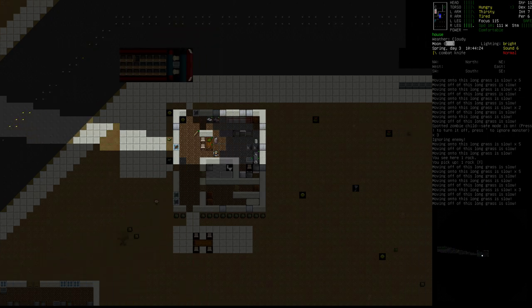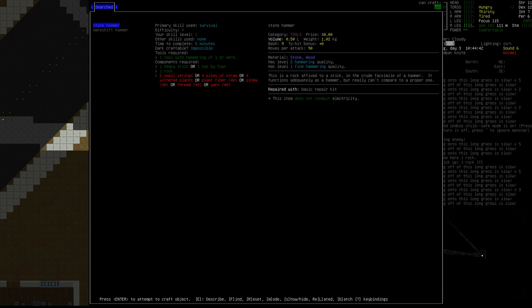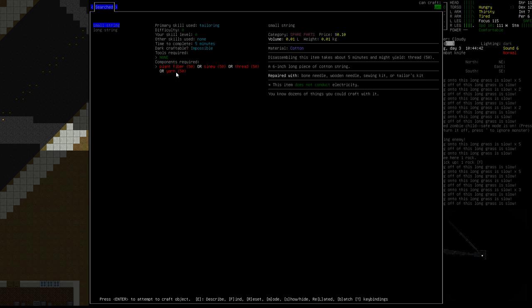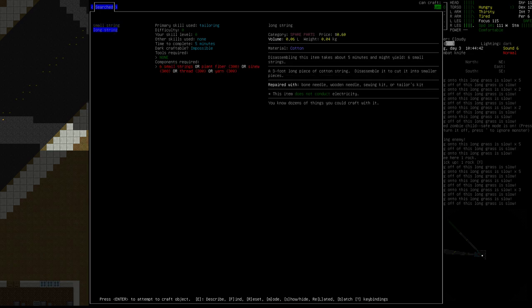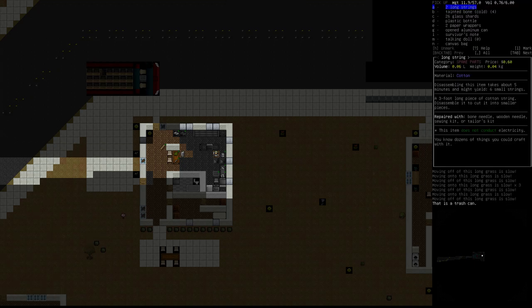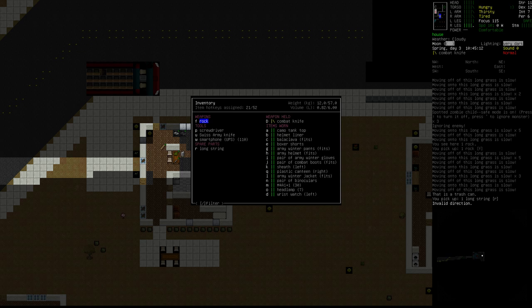Bring home this. And then have another look at that hammer, because our makeshift stone hammer takes two small strings, or thread, or yarn. So I think you can make two small strings out of string. So you should be able to disassemble a long string, I expect. So if I inventory.